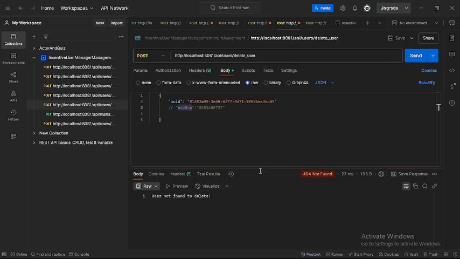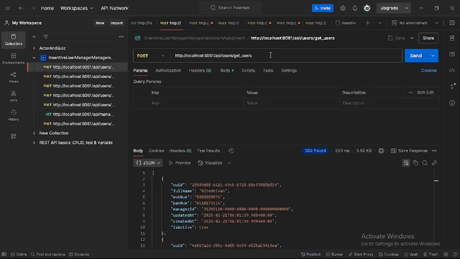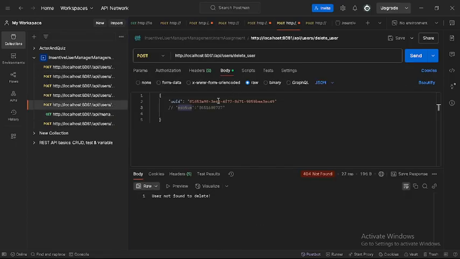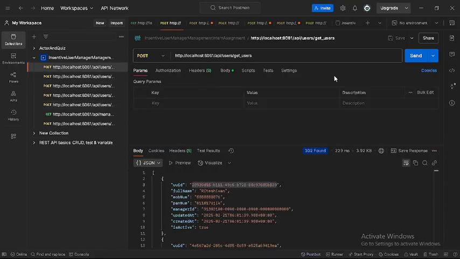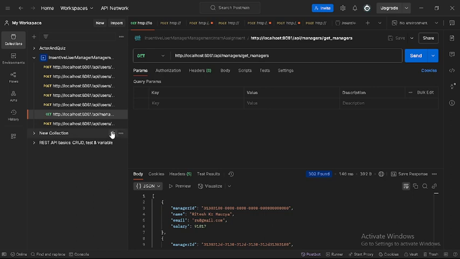Okay, because I have already deleted it, so just go here and get all the users. So we have the users here. I'm just copying Ritesh Sivan from here, going to delete user, and passing this user ID. Let's see what will happen. Control V and then send. User deleted successfully. Send the request again, and you will be able to see there is no Ritesh Siva. So now the last one, I think.